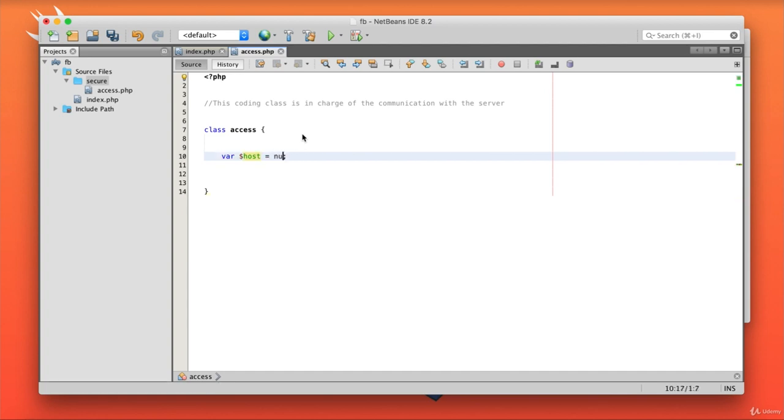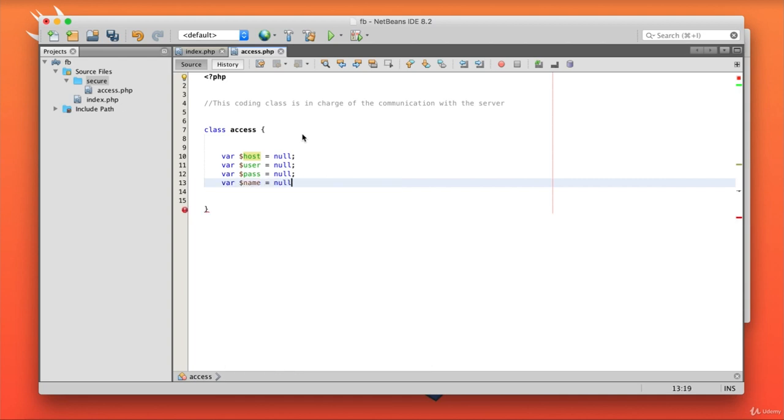You can do it in this way, but let's write null, because initially we want it to take no memory. Then another variable will be the user, which will be null. Another one will be password, null. Another one will be name, which is again null.